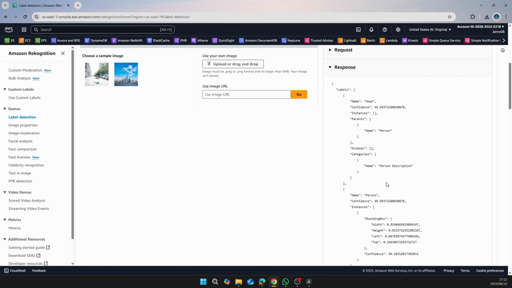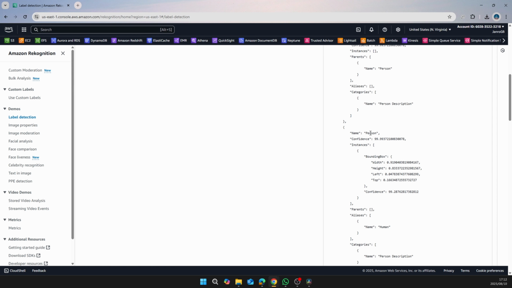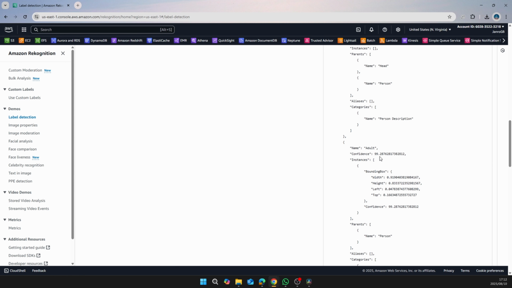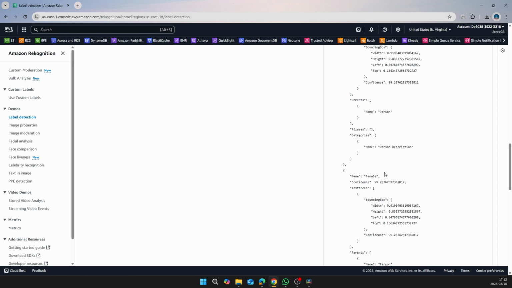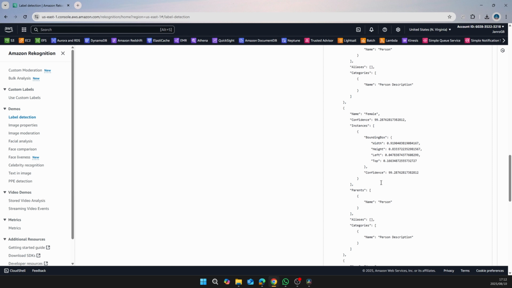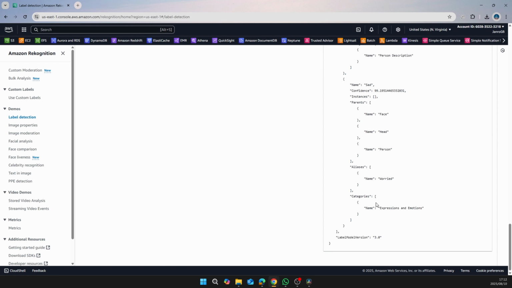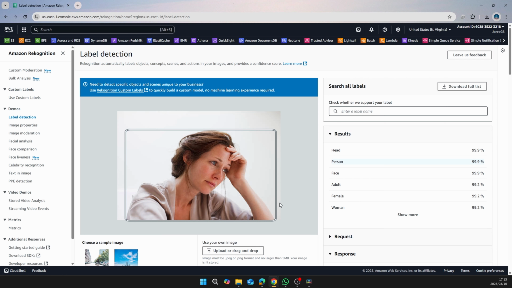It starts off as a person, and then it says this is a face, this is an adult, and this is a female, and it gives confidence scores. If we go down a bit, looking for something, here, okay, it says worried, under expressions and emotions. So by uploading this image to Amazon Rekognition, it was able to successfully identify that it is an adult woman, it's her face, and she has a worried expression on her face.